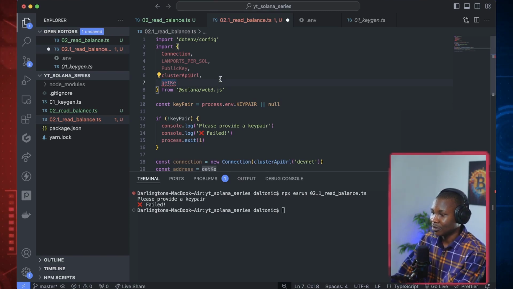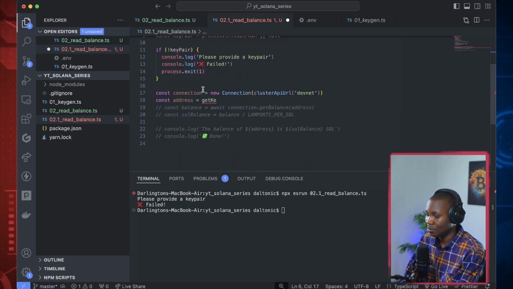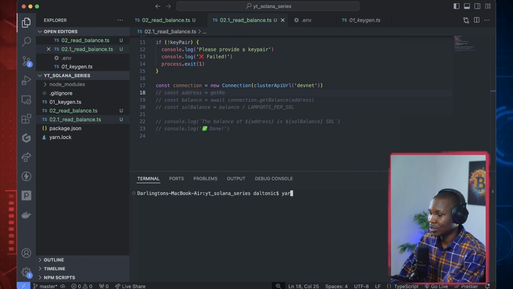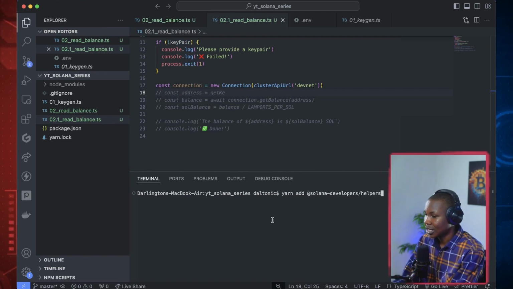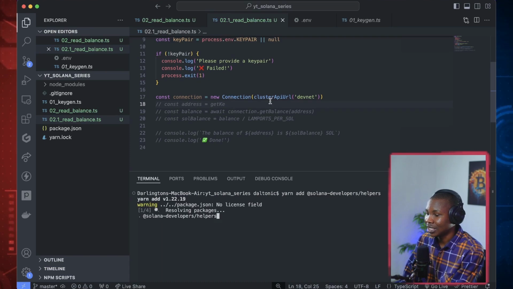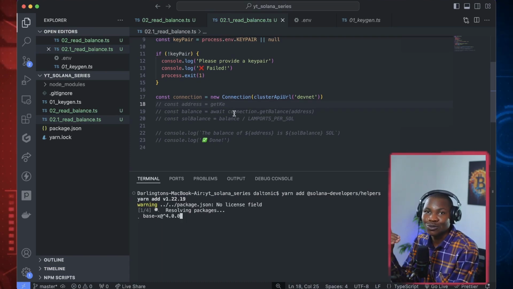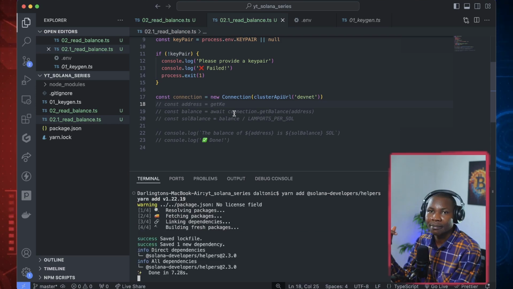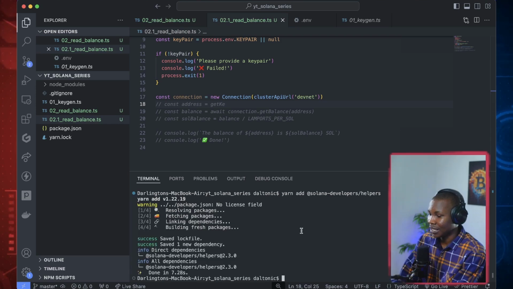Okay, it's not under this Web3 package here. So I'm going to comment this out momentarily. I want to install this package called @solana-developers/helpers. So inside this package, you will find that get key pair thing, which will enable us to retrieve key pair from our .env, in a very clean way.